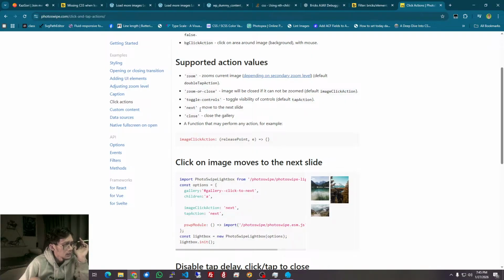Next, move to the next slide. Probably we can use this. Next.